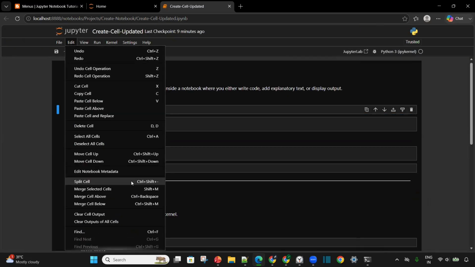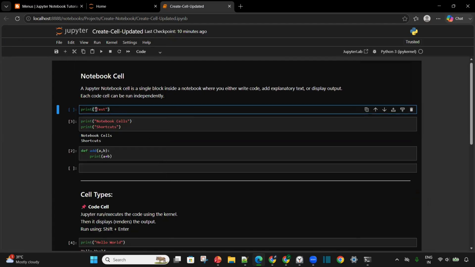Next, we have the split cell option. So split cell splits the current cell into two cells at the cursor position. Okay. So if I have the cursor position after print a statement before the brackets in the first cell. So I'm placing the cursor position after print a statement.